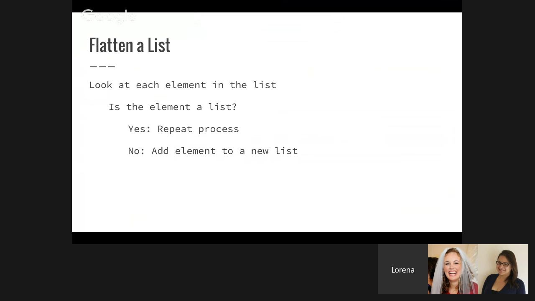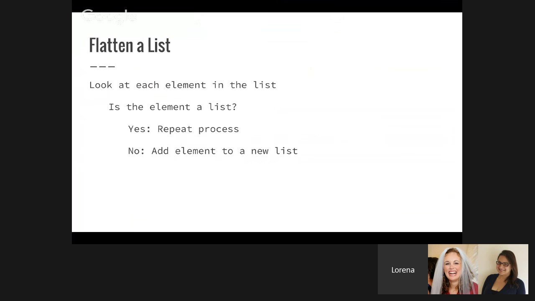So let's think a little bit about the pseudocode in the idea of flattening a list, where again we want to look at each unit being processed. In this case, we want to look at each element in the list as we process the list. If the element itself is a list, then we want to repeat some kind of process, which would be, okay, we want to go into that list and say, hey, is each thing in this a list or not? We'll come back to this repeat process in a second, but back to this initial question, is the element a list?